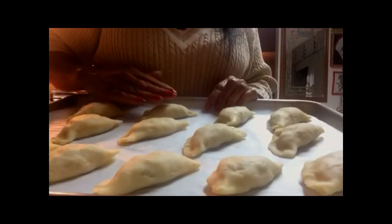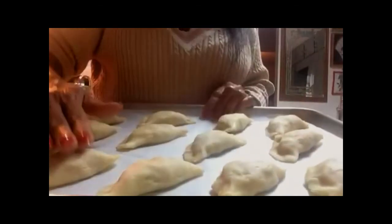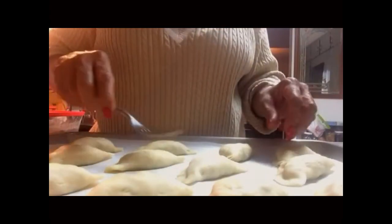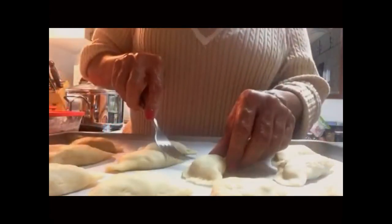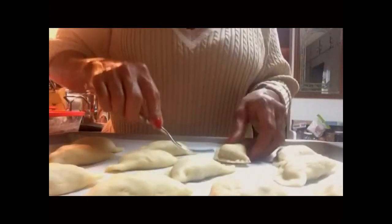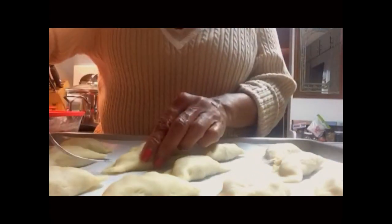Now our empanadas are all filled, and what I like to do is press them down a little bit to ease the filling evenly throughout the empanada. I like to have a lot of filling, and it's nice to have a meaty bite every time you bite into the empanada. Not to worry if it seems like your edges are not being sealed properly when you pinch them. All you've got to do is take a fork and go around the edges, and there you get a nice seal. So just to make sure that your filling doesn't pop out while it's baking, we're going to seal all the empanadas with the edge of the fork.